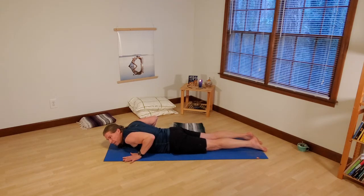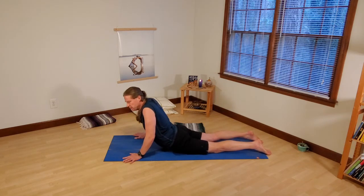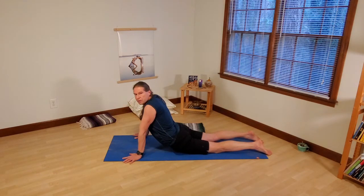So you're dialing your fingers at a certain angle out towards the side. And then from here, press yourself up into a back bend. This is seal. Lock your elbows off. So you're trying to stack your torso weight through your arm bones. That's why elbows are locked here. And you can adjust your hands. Maybe they go up farther if this is too much of a back bend. Maybe they come in closer to your hips if you want more of a back bend here. This is seal pose.